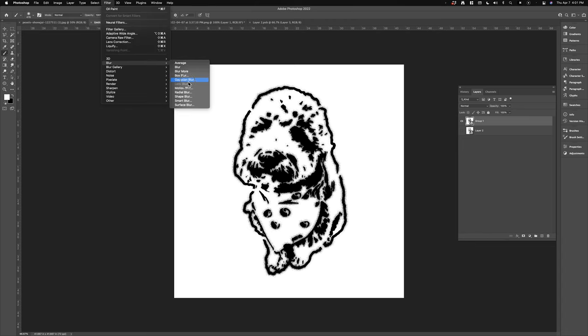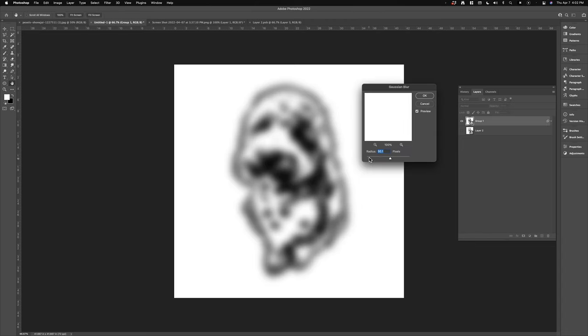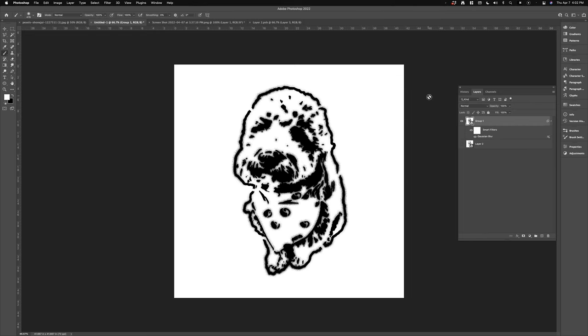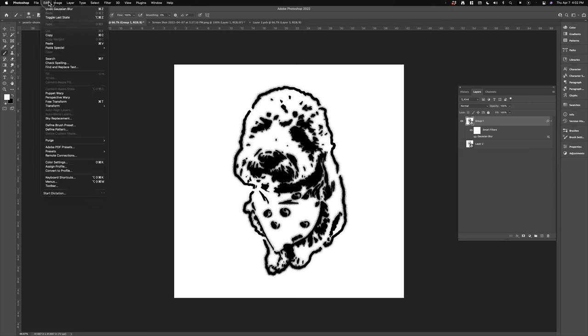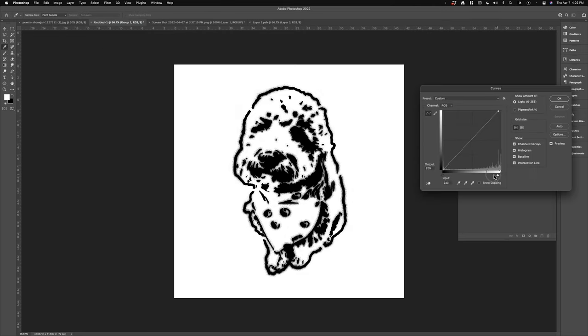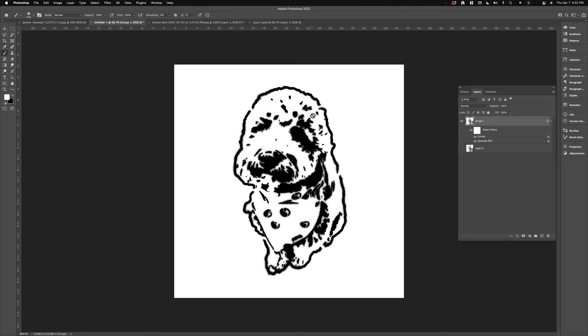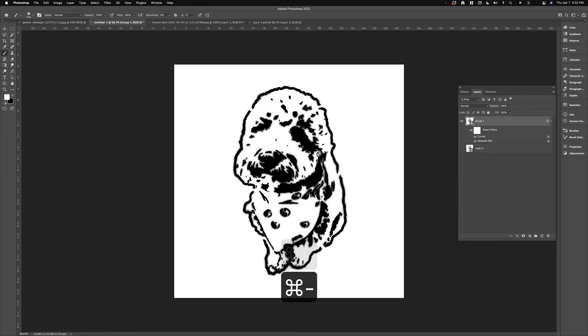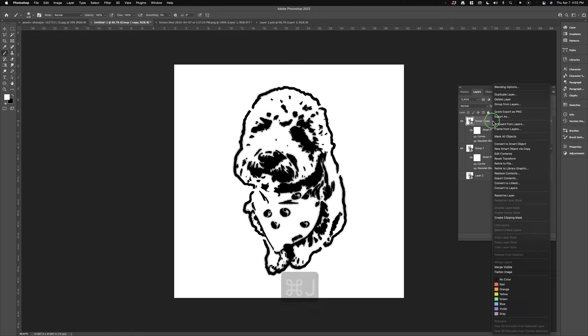And with that in mind, let's go into Gaussian blur. And we're using something really subtle, like 0.5 pixels. And we'll go over to our adjustments, curves. And I'm just going to turn the white down a little bit. It's going to bleed the black out. And okay, let's zoom in. And you can see you got some overspray in some spots, not in others. Things are getting soft. It's looking pretty good. Now, we can take this whole entire thing, Command-J, right-click, rasterize it. Now we have one flat image.